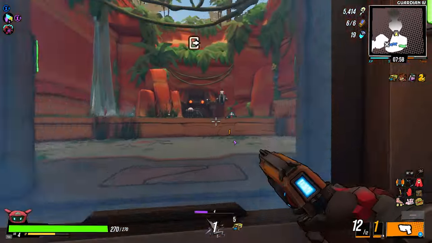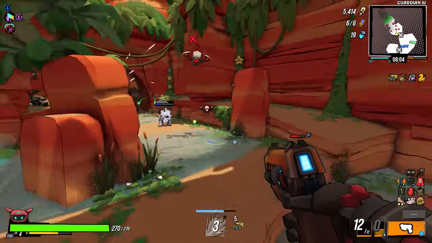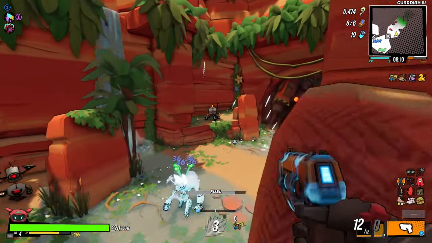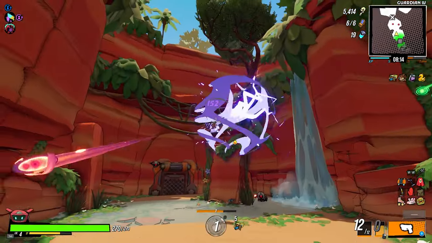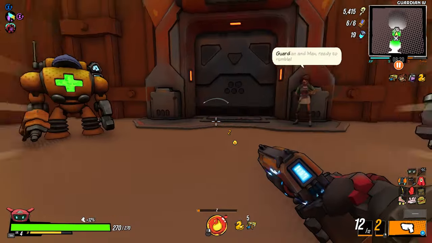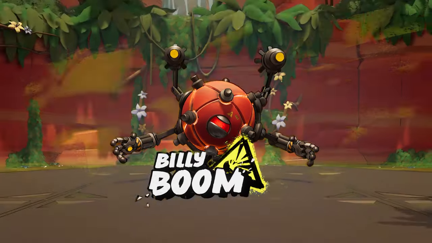Nice, nice, nice. And of course, if you have all the gadgets, this makes it so much easier. It's possible that you dislike this build because you don't have the hook and the jetpack. But if you have those two, then you're Gucci. Right, Billy Boom. That is easy, guys.